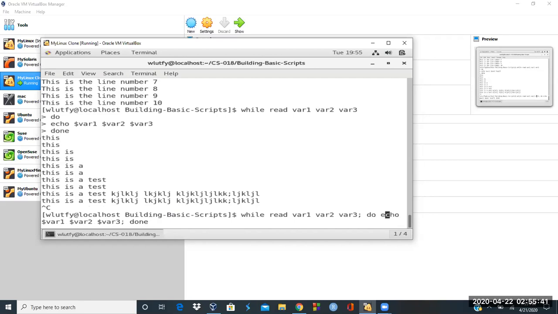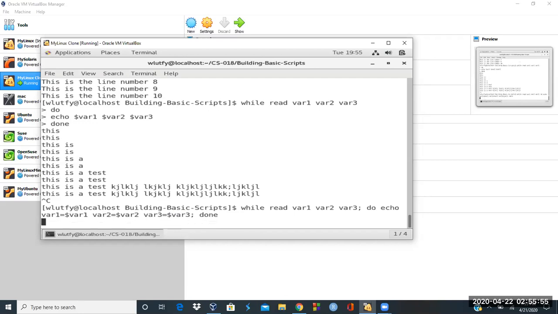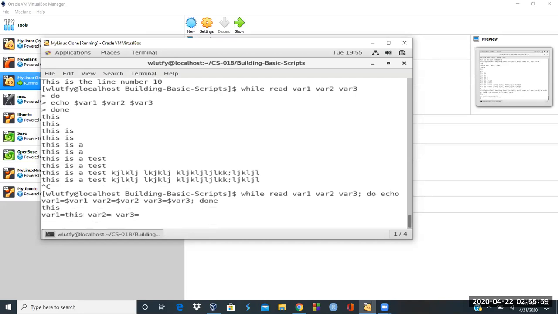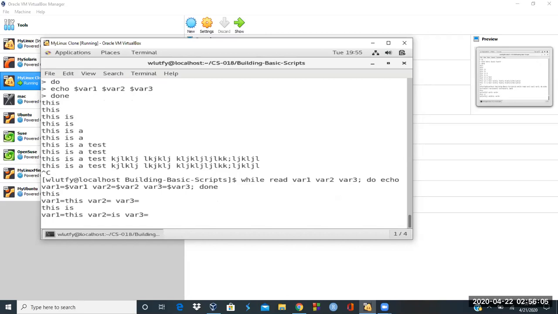And if for each one of them in my statement, I say echo var1 is equal, var2 is equal, and var3 is equal. Now notice if I say this, it just says the value of var1 and var2, and var3 is missing. This is now var2.